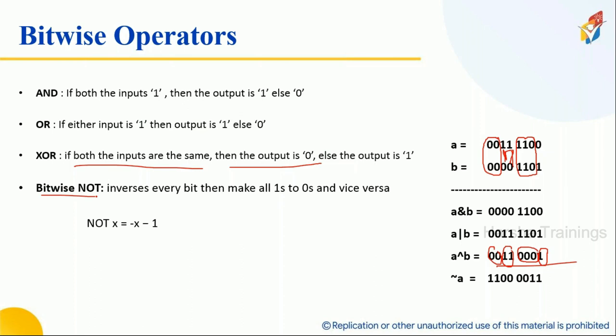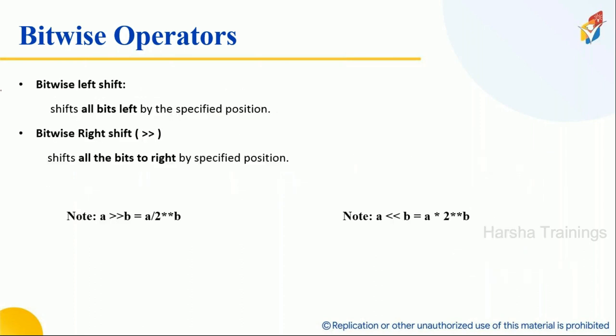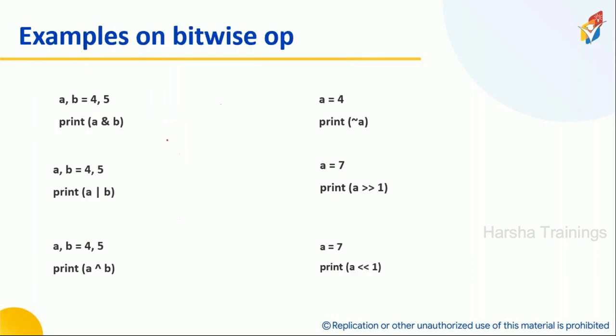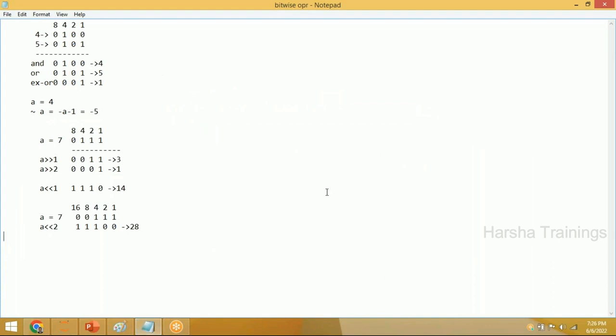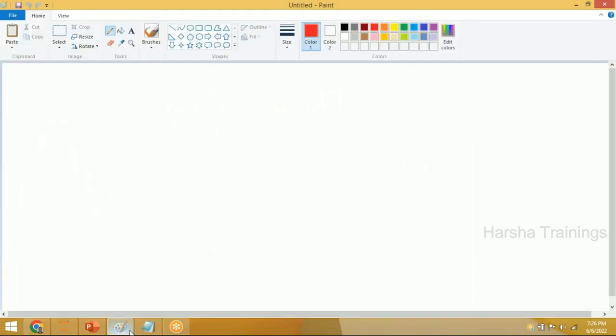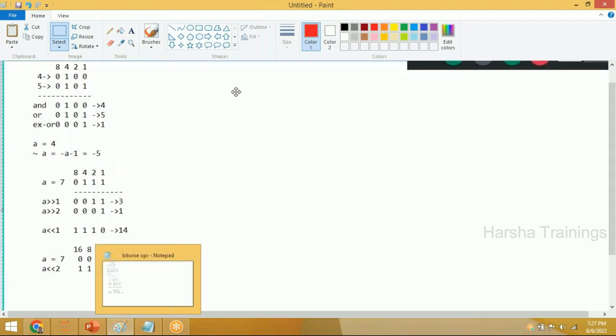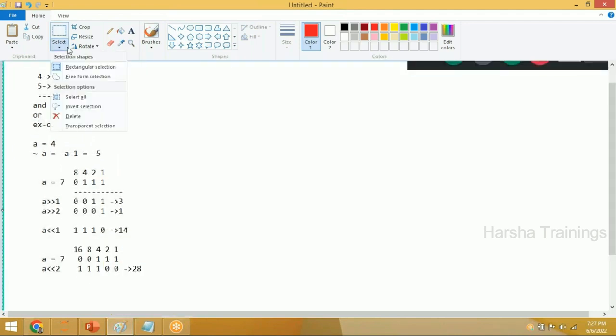Bitwise NOT, I will explain in the next PPT. The next one is bitwise left shift. Here I want to shift the bits to the concerned positions on the left side. Bitwise right shift means I will move my bits to the right side. In what way will I move? I will take a small example. Look at here carefully. I have done an example in Paint. Let me explain this concept through the paintbrush. Is it visible for everyone?